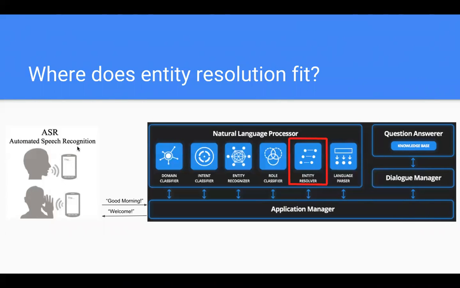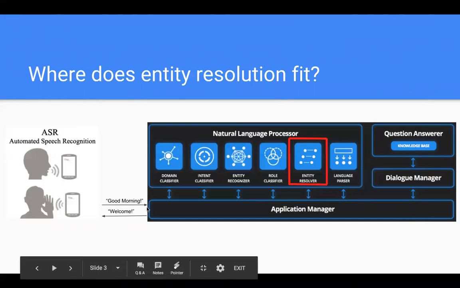It could be on the device itself, or it could be on the cloud. The ASR component then transcribes the speech into a sequence of characters. This sequence of characters then communicates with the assistant.